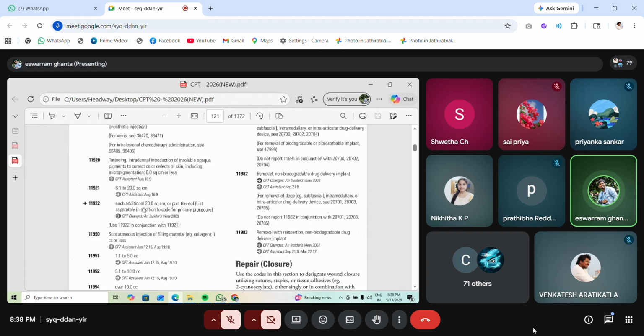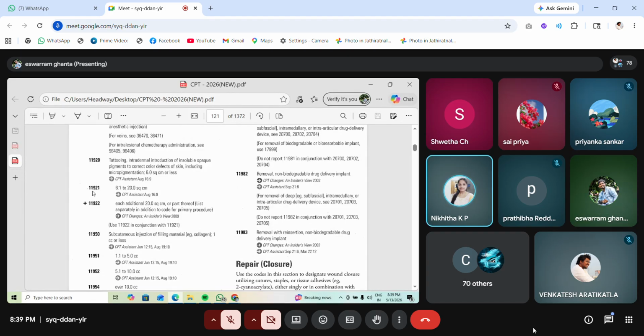More than 40 square centimeters you are asking. If it is more than 40 square centimeters, you can give one add-on code, like 11922 plus 11922.